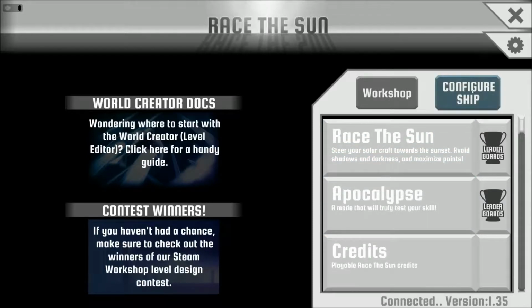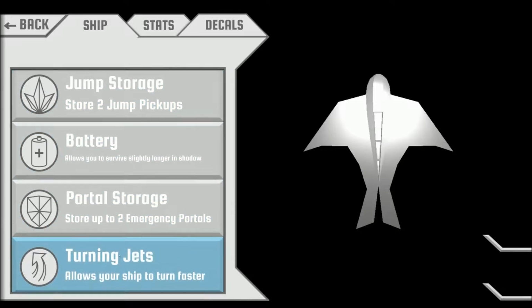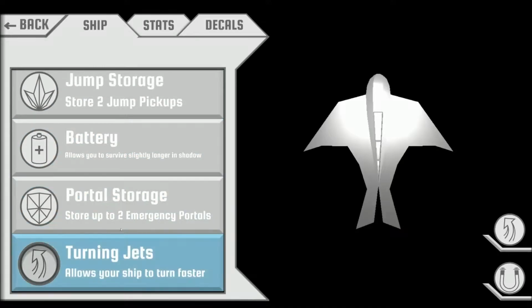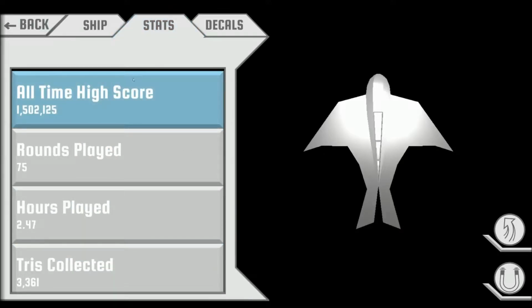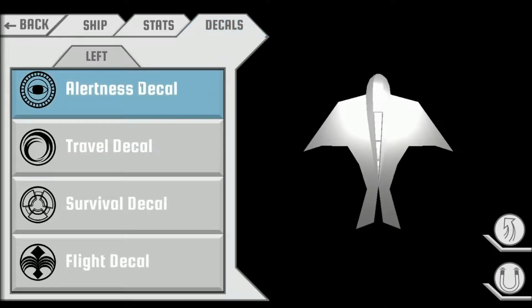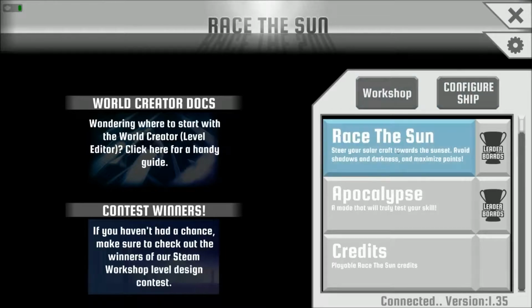You can configure your ship a little bit with a couple of custom abilities, as you see. I will be choosing to pick up objects from a greater distance and allowing my ship to turn faster. You've got your stats screen, which shows your all-time scores, which is nice. And your decals, which just add a little symbol to your craft, which I'm going to go with the Dracogen decal because it reminds me of the Acheron's Cool logo. You can control the game with keyboard or controller. In this case I'm going to be using the controller.